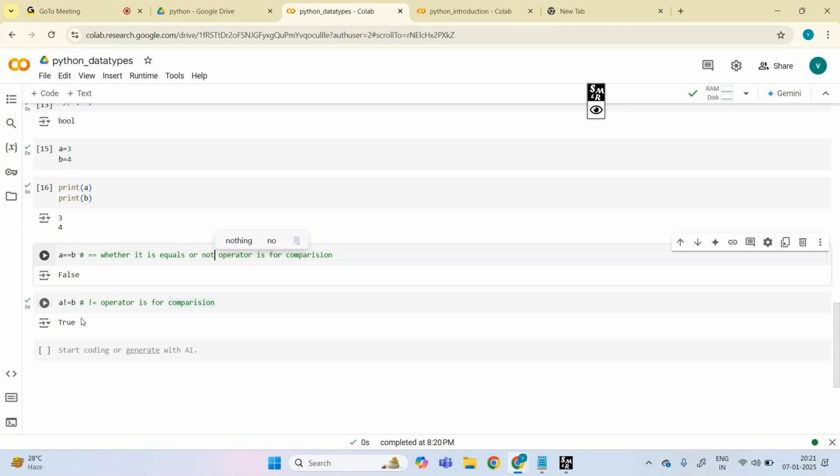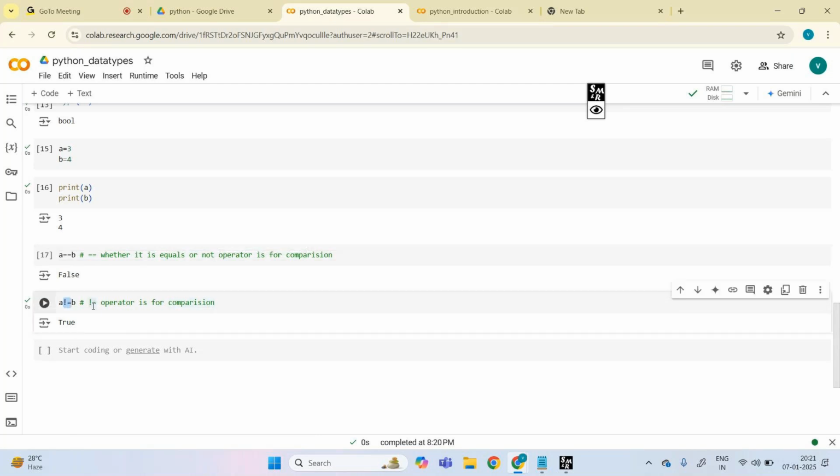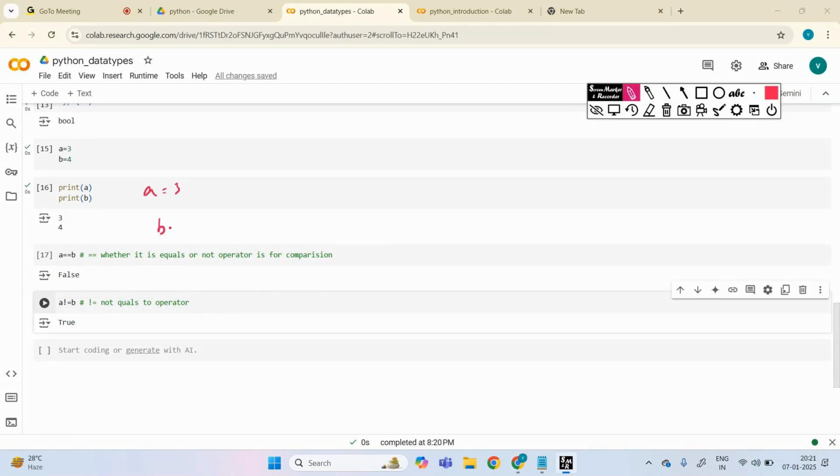Here also, this exclamation equal to is the not equal to operator. So yes, A is not equal to B. A is equal to 3 and B is equal to 4, and here we have gone with A not equal to B. Yes, true. See, it is giving in this way.